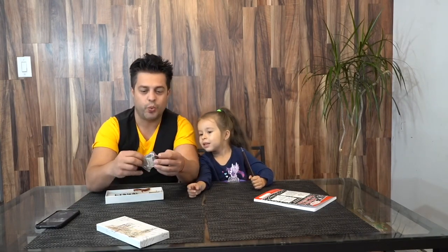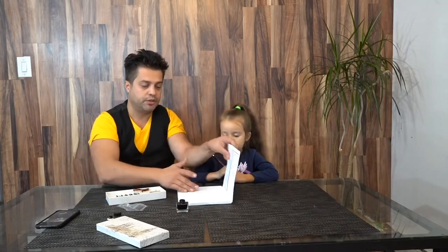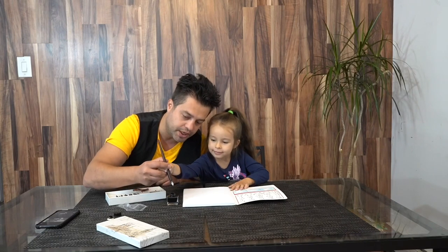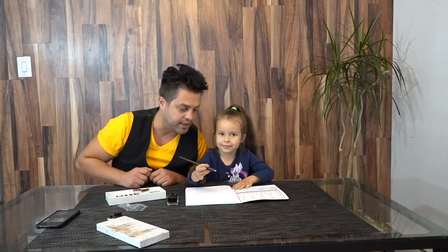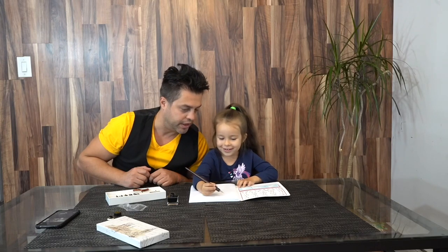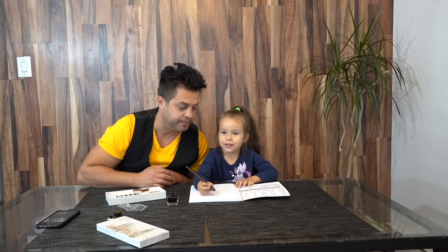Let's open it. So we're going to take the ink. We're going to open the ink. Be very careful not to get dirty. Open a notebook and let's practice those beautiful letters in order to write them correctly. So just stick the pen right here, take some ink, and try to write down something. I want to write a heart. No, a letter. Let's do the letter A.